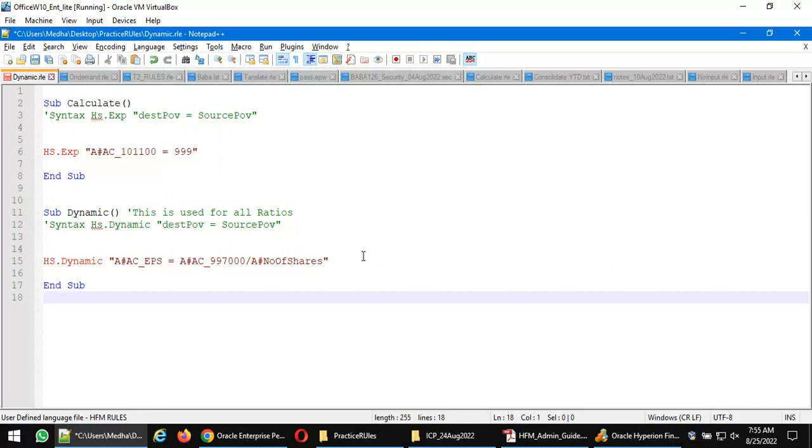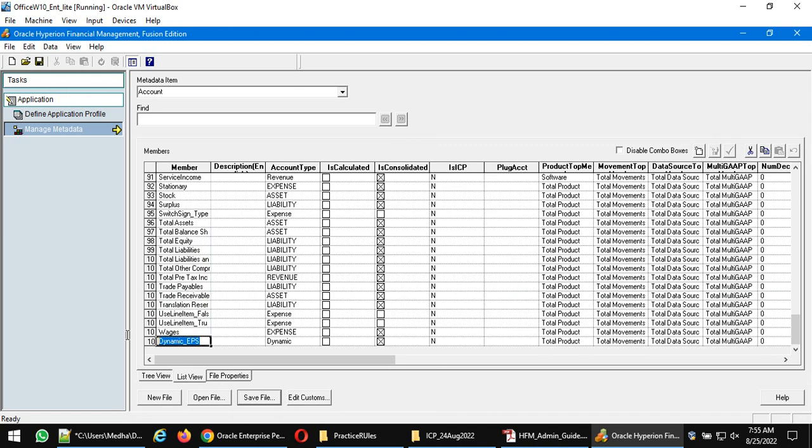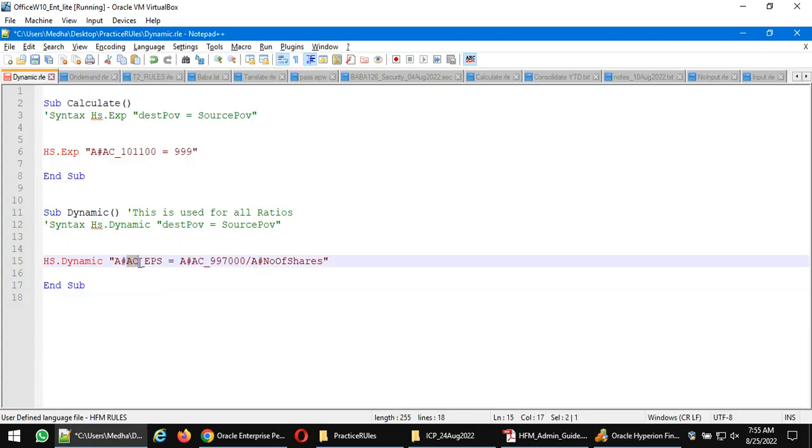So what is my account here? So dynamic EPS, list view, dynamic EPS. So dynamic EPS is equal to, what is my net income? Net income is A hash NETINCOME. Sorry, net income.